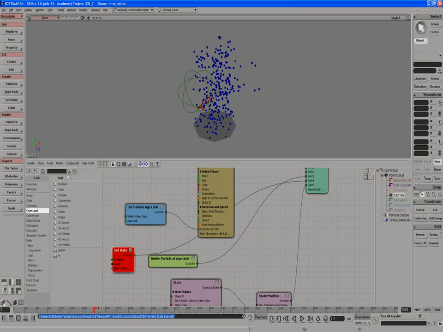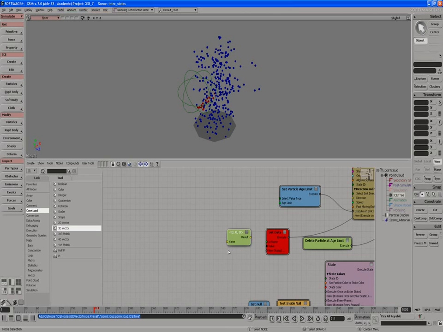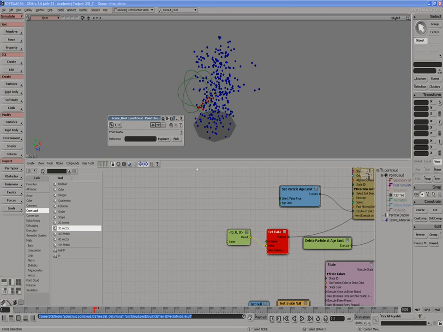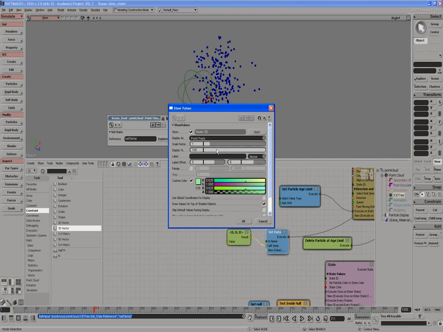And let's get some of our data types. Let's just bring in a 3D vector. So right now you can see the data type going into the set data is black. Black means it supports any data type that hasn't been defined yet. When we link in our 3D vector, it will turn yellow, setting the set data to yellow. Let's give it a custom value. I just call it self.temp, and we can preview that by just clicking here, show values, and we just make sure it's set to numeric.